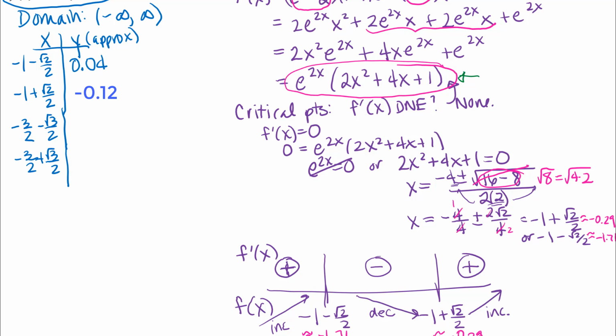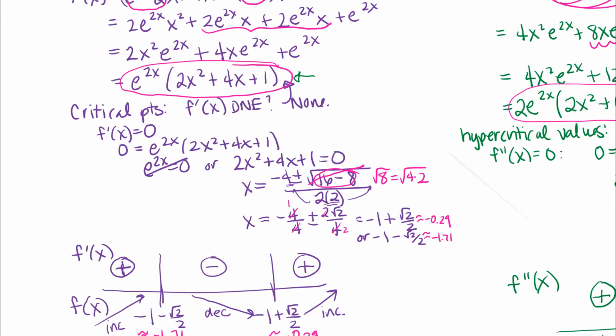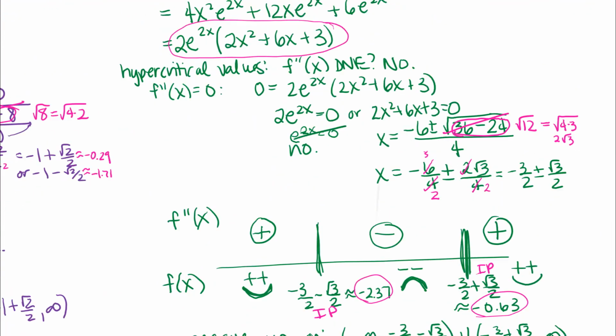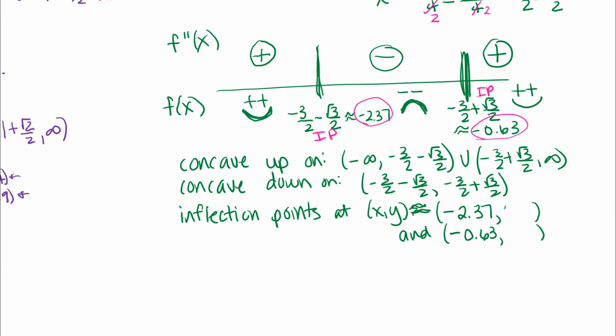Okay, so when I plug in those values, I didn't plug in negative 2.37. I let my calculator use the negative 3/2 minus square root of 3 over 2. I just typed that into my table feature on my calculator, and then I looked at what I got for the y-coordinate, and rounded that answer. For that y-coordinate, I got about 0.03. And then when I plugged in negative 3/2 plus square root of 3 over 2, I got about negative 0.07 for that y-coordinate. So I'm going to go back over here and put those into my points.